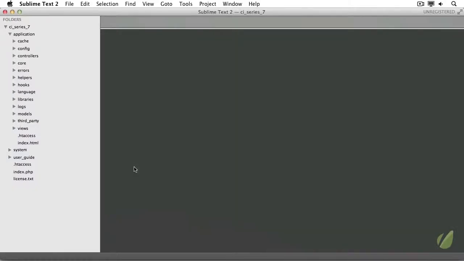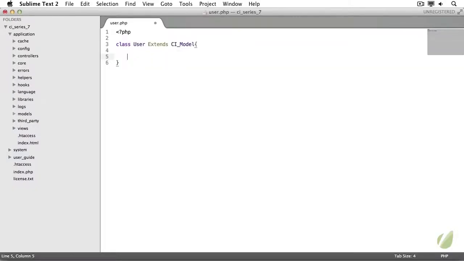So let's create a user model. We're going to want two different functions. One is to create the user, and one is to log in the user. We're not doing log out because we don't need to access the database, and the models are for databases. So create user is pretty standard, you just want data.